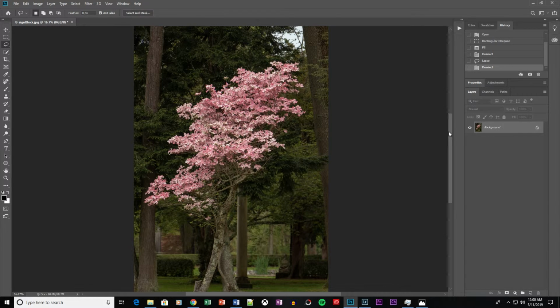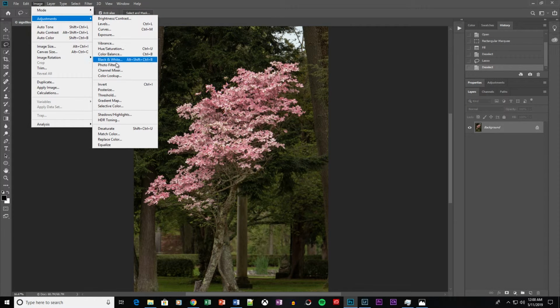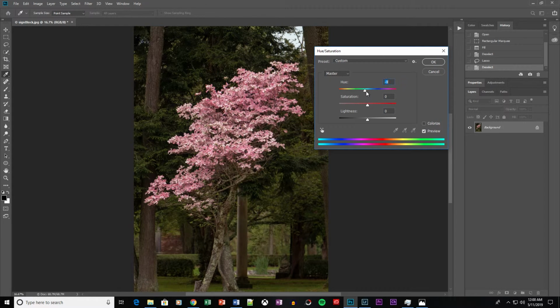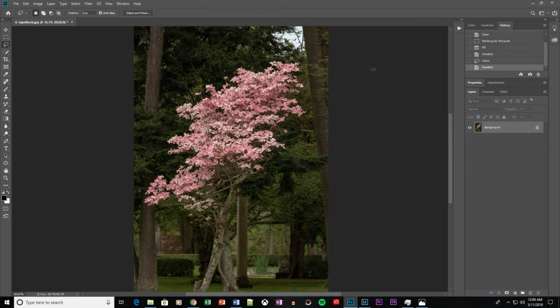So Photoshop can definitely do things that Lightroom can't, and Lightroom can do amazing things that Photoshop can kind of do, but not really well. I mean, you could go into image adjustment, hues, layers, black and white, vibrance, and make some adjustments here, but nothing like what you can do in Lightroom. It's amazing. It really is. And once you play with it just a little bit, you'll become very comfortable with it.